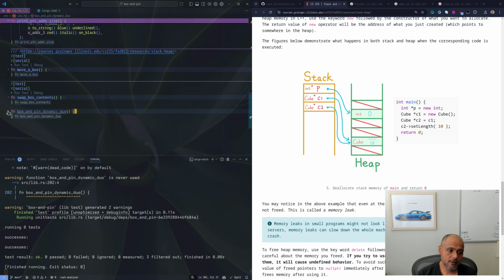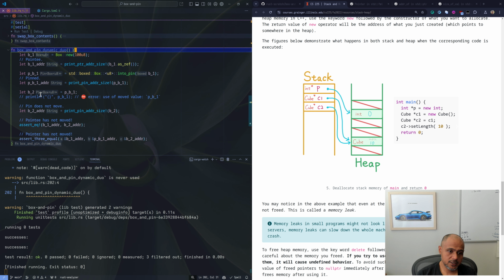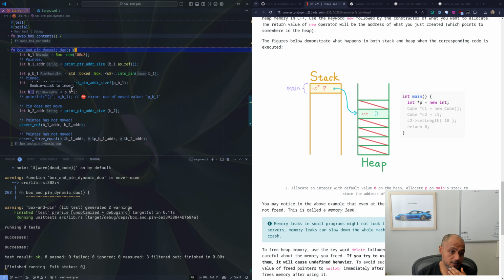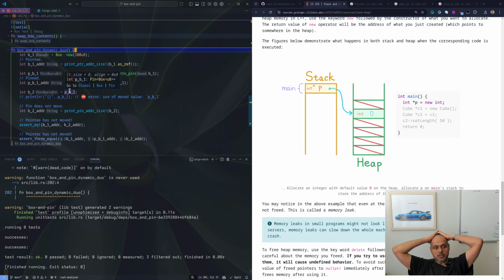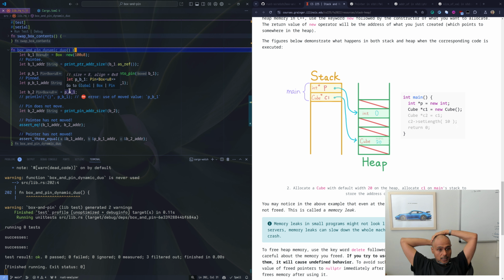And finally, pinning a smart pointer and seeing that once it's pinned, even if you assign it to a different variable, it doesn't matter. The old variable will be dropped, but the new variable will have the same address as the old one, and that's what pinning is. That's why it works with async code, because the addresses are stable in between iterations of the async polling loops.